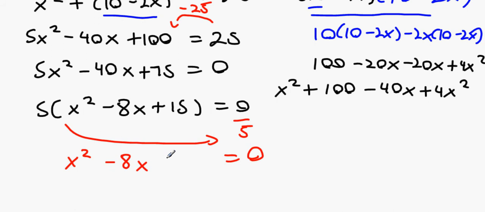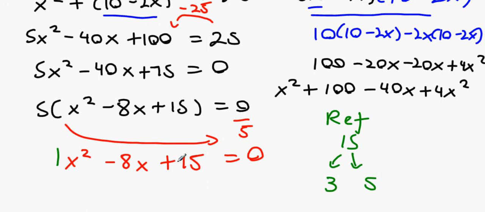Now remember, you can do a special case for the reference number when it has a 1x squared. So all you have to do is say the reference number is 1 multiplied by 15, which is 15. Therefore the answer has to be 3 and 5. 3 and 5 gives you 8. So we want minus 3 minus 5. So what you'll know automatically then is going to be x minus 3, x minus 5. You don't need to do the middle stage because it's a 1x squared.